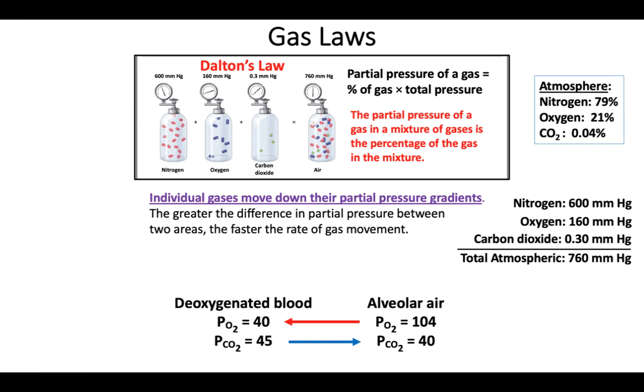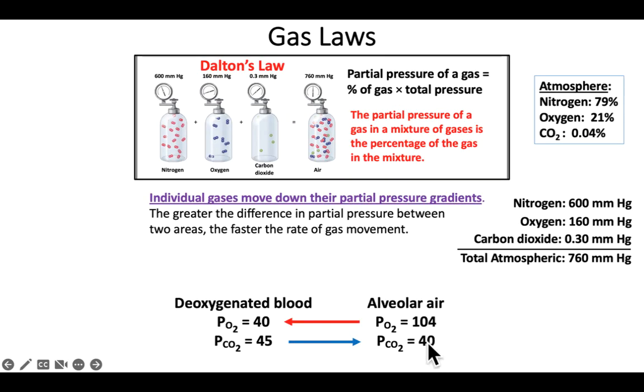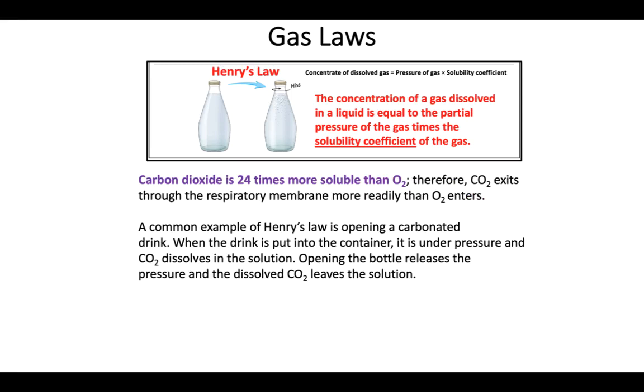For carbon dioxide to diffuse out of the deoxygenated blood into your lungs, there has to be a high to low pressure. So the only way to understand gas exchange is to know that each gas has its very own pressure, okay? And we call that partial pressure, okay? So again, we'll refer back to Dalton's law when we get to this process, but at least now this gas law has been introduced. The third gas law is called Henry's law.